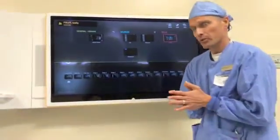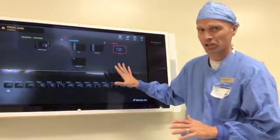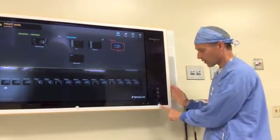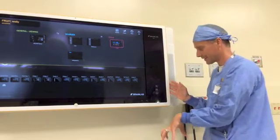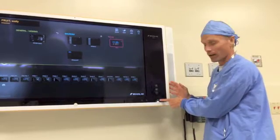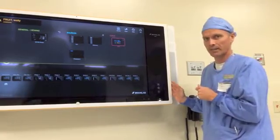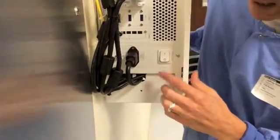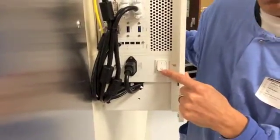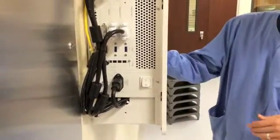Some troubleshooting techniques: if the system freezes, you're going to be limited on what you can touch. You have two options. You can hold down this button for 10 seconds — that's doing a hard shutdown on the system. You'll see the color turn from green to blue, and once it's in the blue position you push it once to start the activation process. The other option is on the side of the Buzz where the main power switch is. If the system freezes, you can push this button down, give it about 10 seconds to totally turn off, then switch it back up and it'll do the boot-up process.